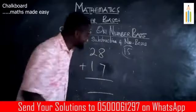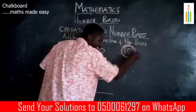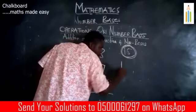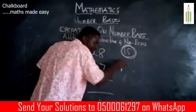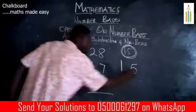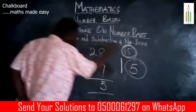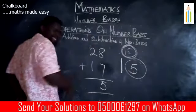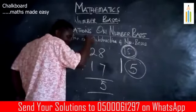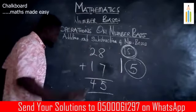The main idea is this: how many 10s can we get from this 15? How many 10s can we get from this 15? We can see that from the 15 we have here, we can have only 1 10, then an extra of 5. So we write the extra 5 here, and this one being 10s will go to the 10s column and add up over here. Are we good? So this one will come to the 10s column and add up over here, making what? 4. 45. Now let's look at something.